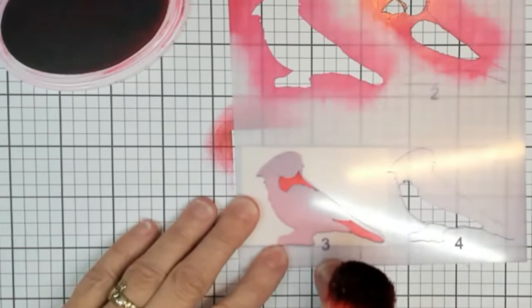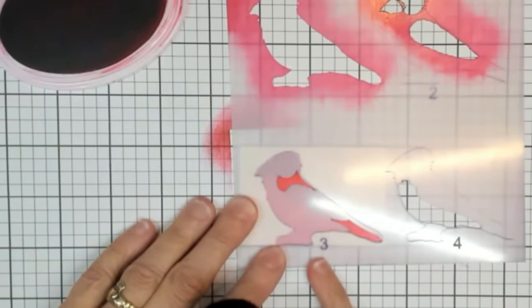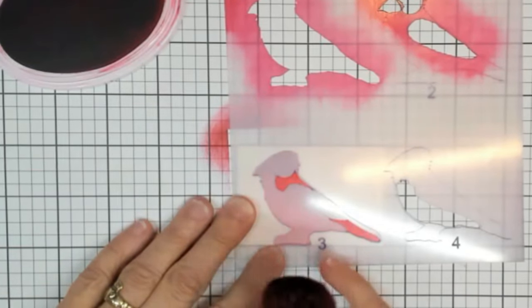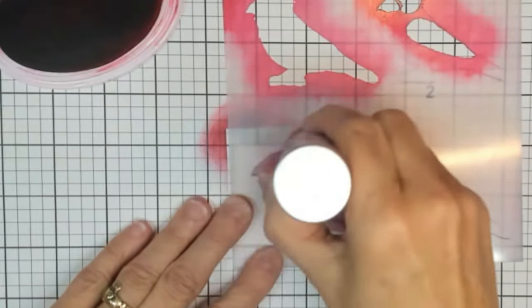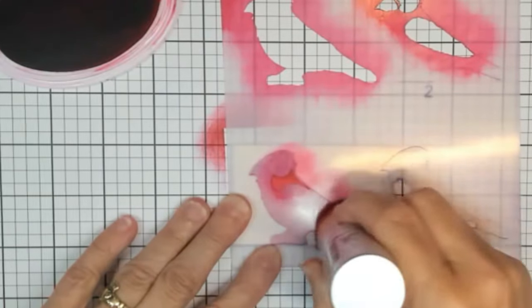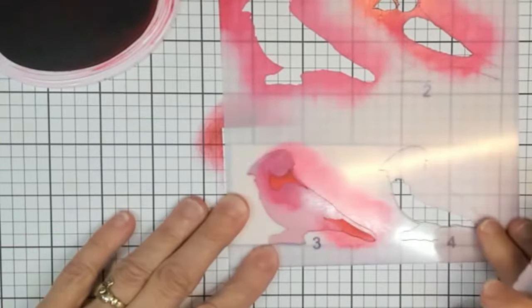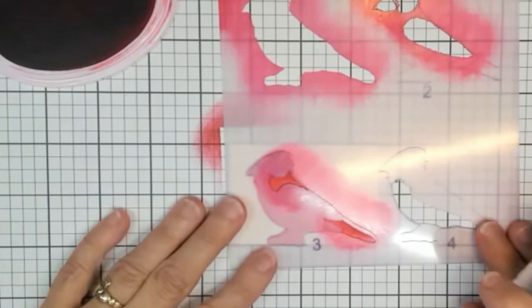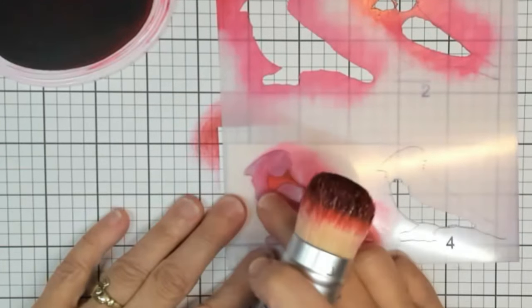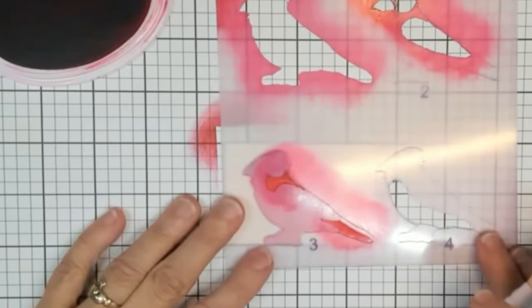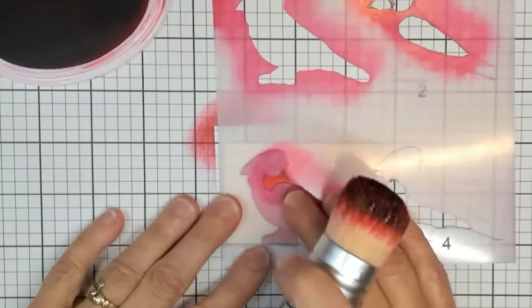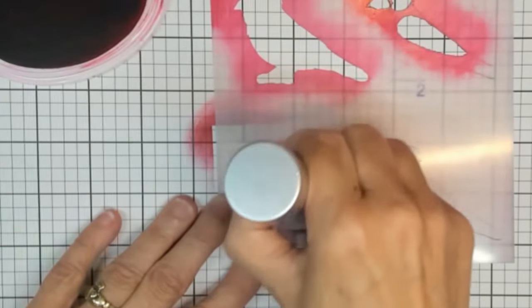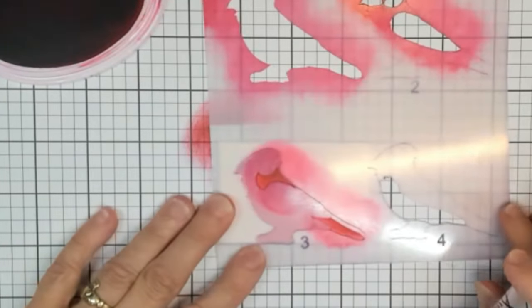I wouldn't go really heavy until the end, because as you work the stencil, it's going to build up color layers, which is really advantageous for this cardinal look. When I come to step three, I'll pick up more ink and build up that layer. Check if you have any light color showing next to the edge of the feather, and if you do, just slide that around until it's covered well.